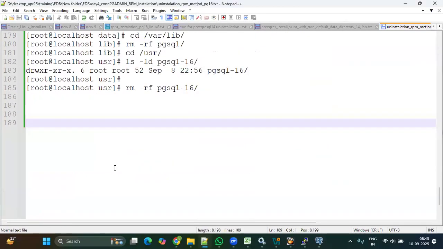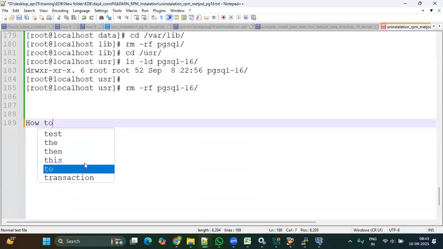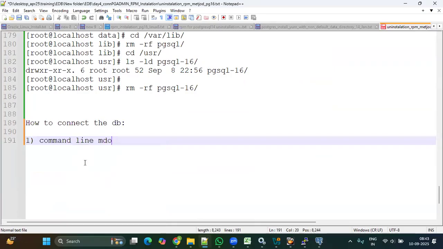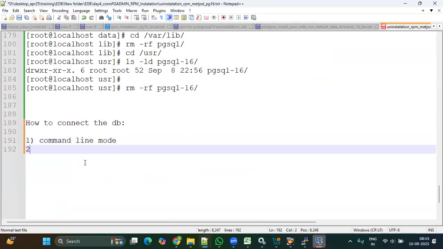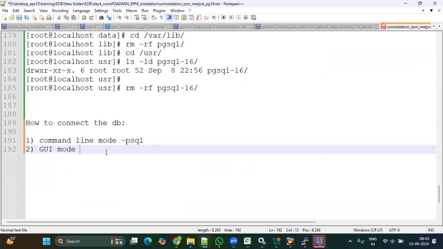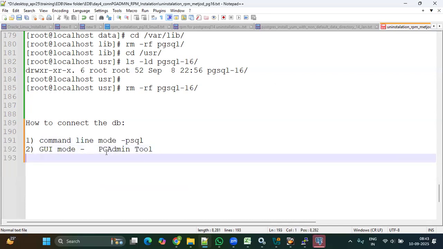There are two ways. First, command line mode. Second, GUI mode. In command line mode, what utility can you use? psql. In GUI mode, what utility can you use? The pgAdmin tool.